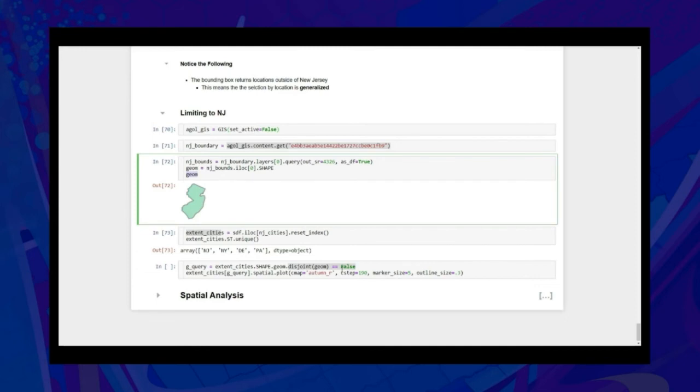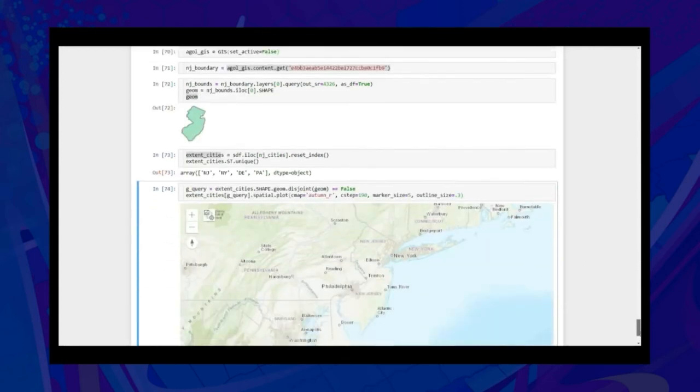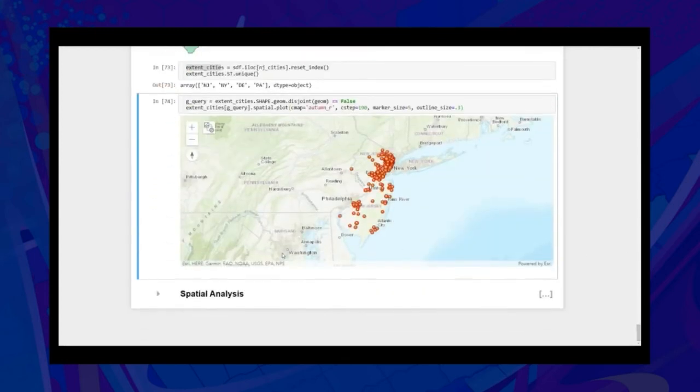So setting it to false means it is intersecting. We're going to pass the result of our query into our dataset and then plot it out on the map. And let's see how well we did now. We can see that we got rid of all the information outside of New Jersey by doing those two steps. So we got rid of Delaware, Pennsylvania, and New York.